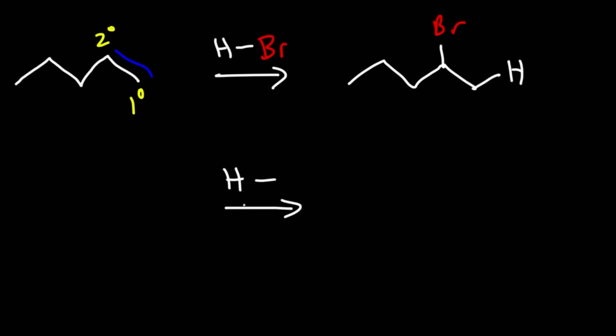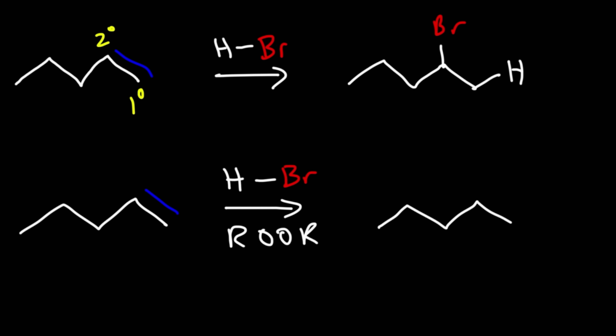There's another reaction that's similar to this one that proceeds with anti-Markovnikov addition. It's when you mix HBr with peroxides and you react it with an alkene. In this case, the bromine atom is going to go on the primary carbon as opposed to the secondary carbon. So the second reaction proceeds with anti-Markovnikov regiochemistry. The idea of regioselectivity has to do with where the bromine atom goes, which region of the molecule it is going to react with. So this will be considered a regioselective reaction.